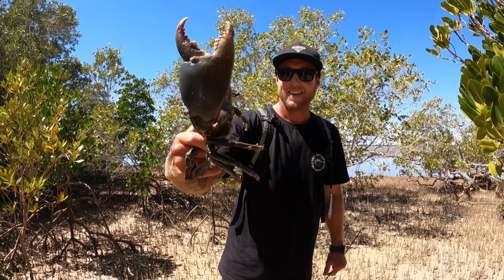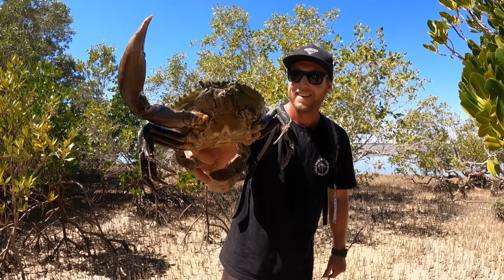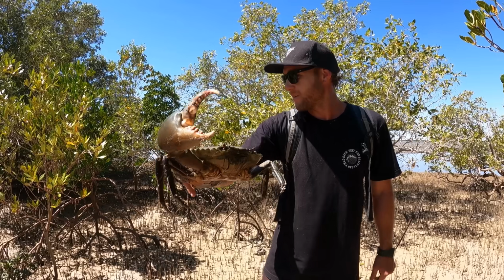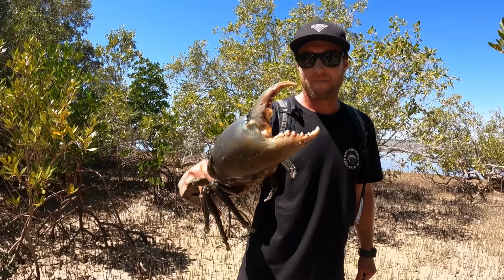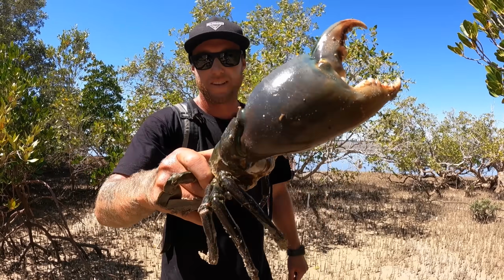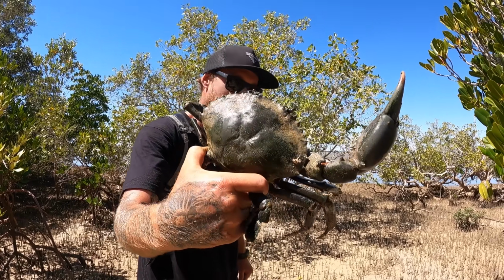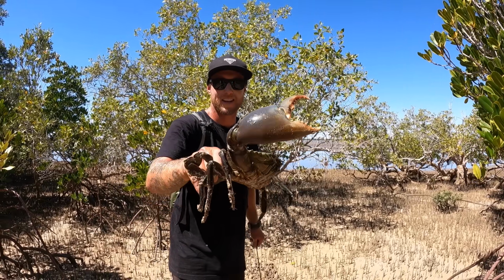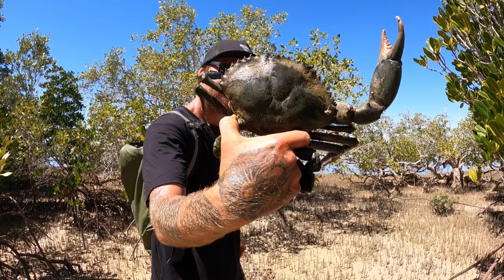Beautiful meat. Yeah, Mac 10, we did it. There's one crab. He got pulled out of a tiny hole. Let's keep trudging around. Claw, so angry. Put your finger in it, go. That's a big claw. That's huge. That's going to be a good feed. Let's see if we can go pull a couple more out before that tide pushes up and we're swimming back to the car. But that's a good crab.